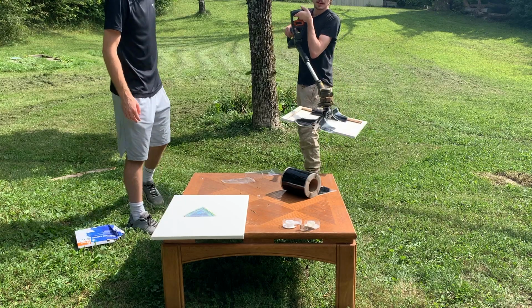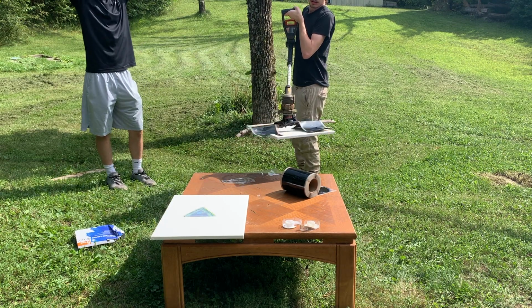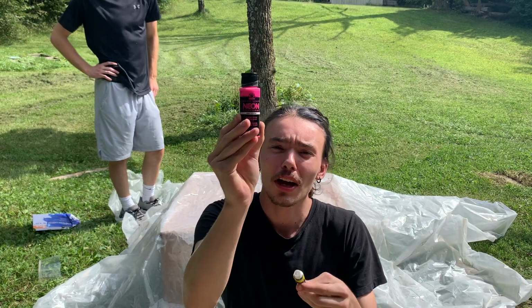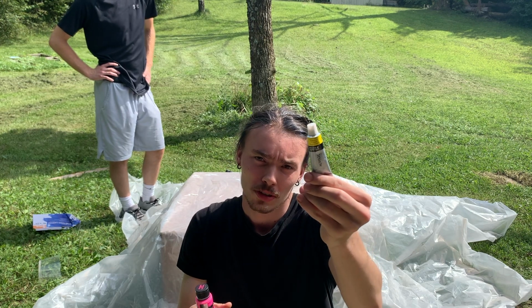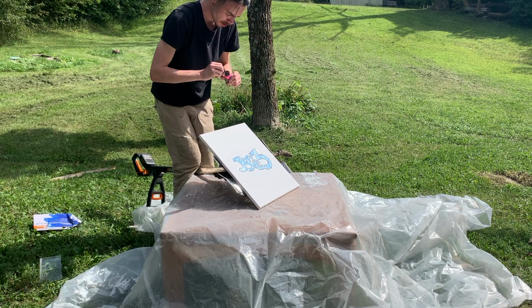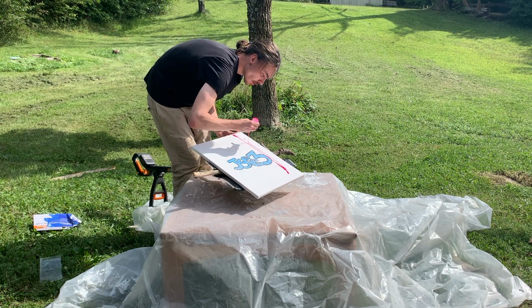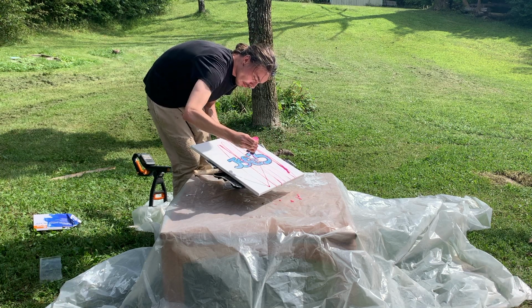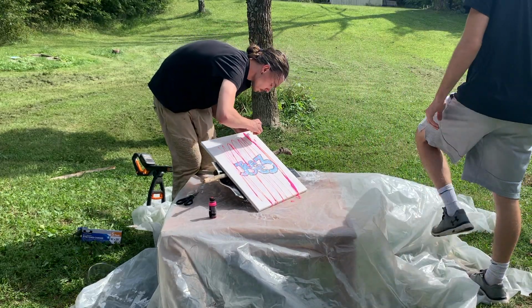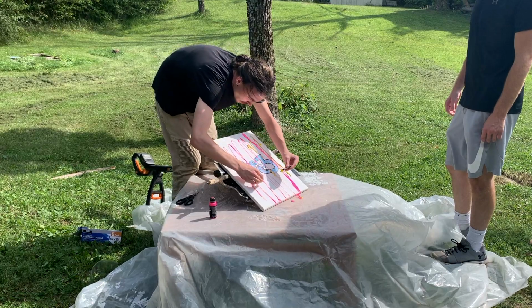Alright, this is a test run. Alright, dude, so the colors I'm going with are neon pink and yellow for the spinny art, alright?